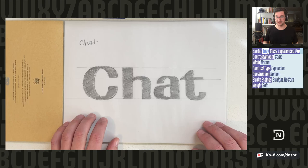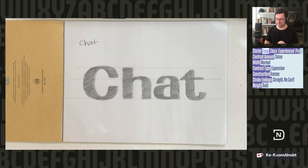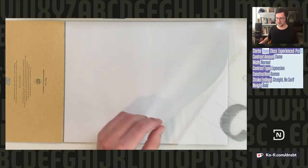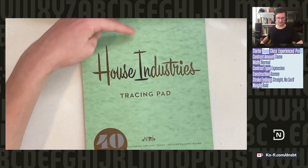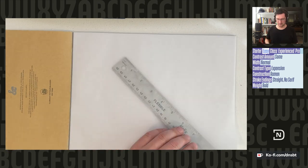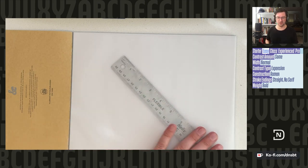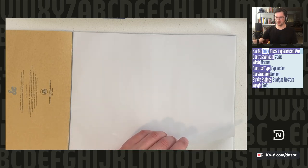Yeah, so for the next step, I guess for today's stream, this is where I leave it. But what I was mentioning a little bit earlier when we initially started, this paper that I'm using. Let me pull this aside real quick, kind of do a recap here. It's the House Industries tracing pad that I'm working with today. I think this is usually for sale almost all the time on their site. But what I like about it, if I took my ruler here, is it's almost like a vellum. And it's got a lower tooth to it as well, or bite, however you describe the smoothness of paper.